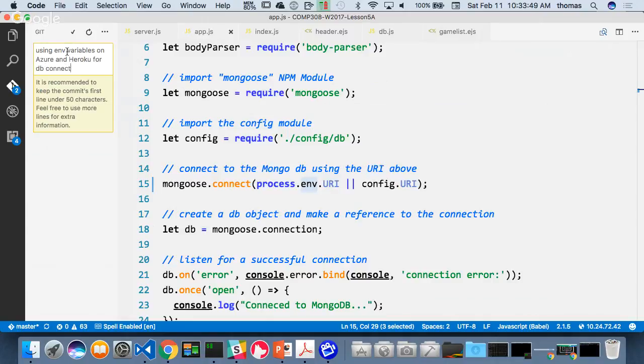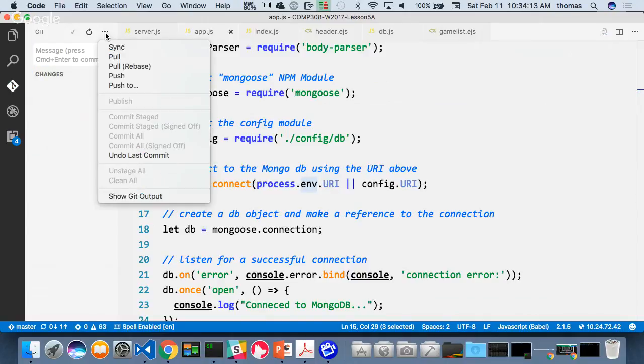And it's a kind of long one. They'll cut you off. They'll tell you that you should probably put this in the second line, right? And how do you do that here where it says press enter to commit? Well, you can add a line in here, so using environment variables, and then that second line will be put into a description. The first line is what it'll see first. So you can do that.